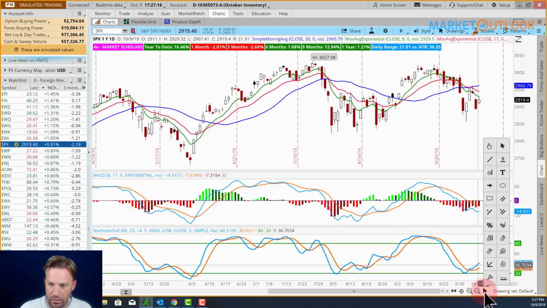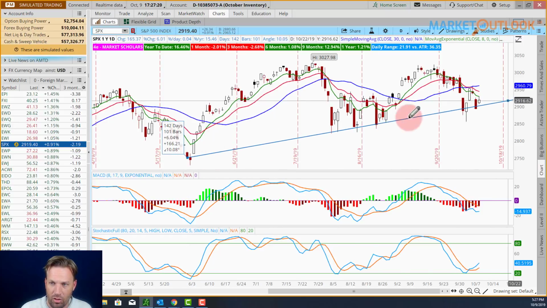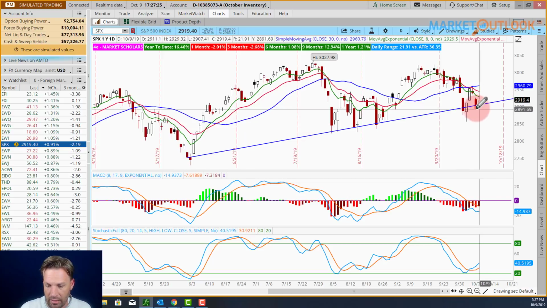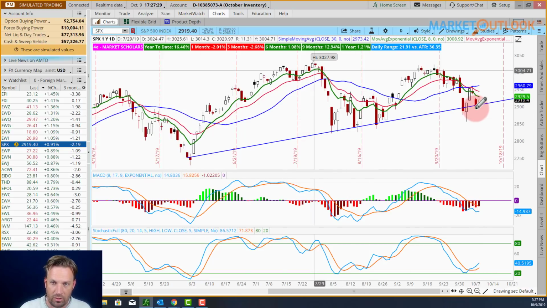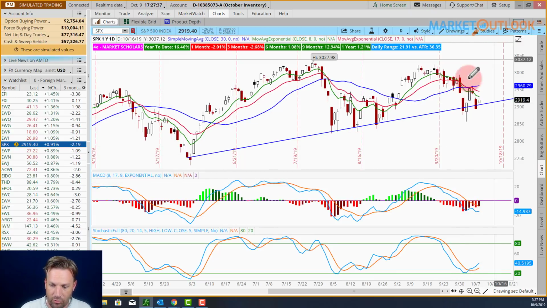and whether you can draw a line. I think I have one drawn on another chart, but depending upon how you draw this line here, we'd have to break significantly down below that and hold that, and then you could say, okay, this head and shoulders is going to play out with this big of a move from the top middle high down to the line, in this direction, that type of move.